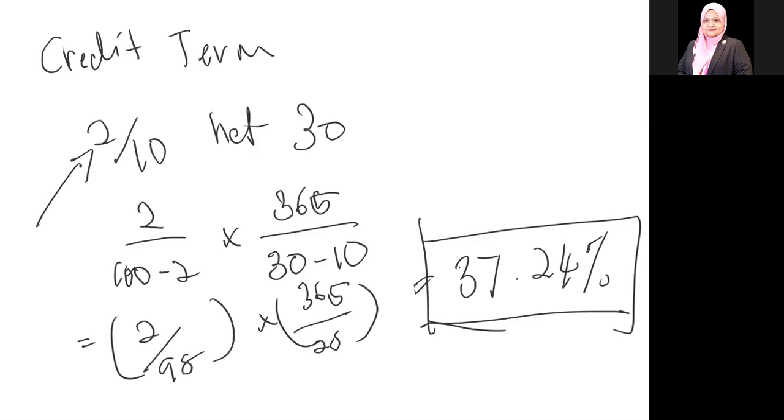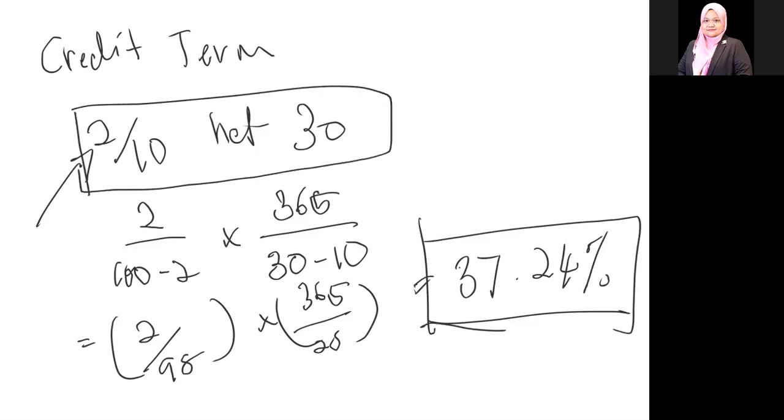This cash discount will be given during the credit term. When you trade on credit, a credit term will be given to you by the supplier. So that is a credit term. Basically, it is the management between you and the supplier. So credit term is management with accounts payable.